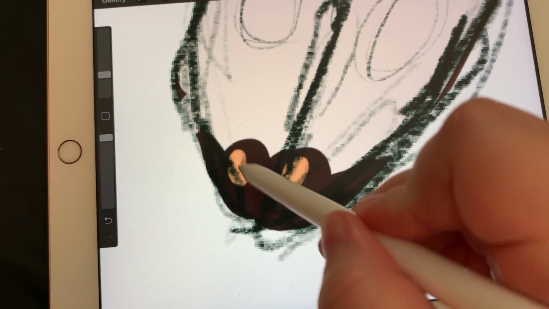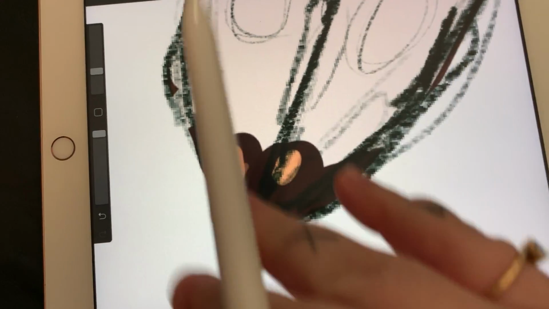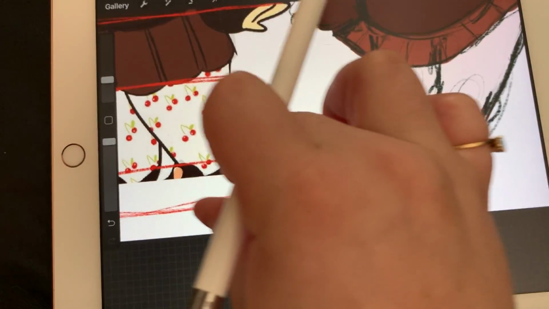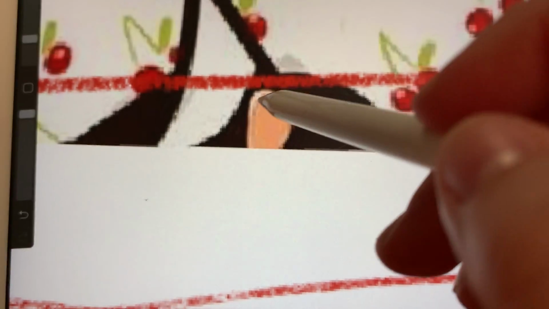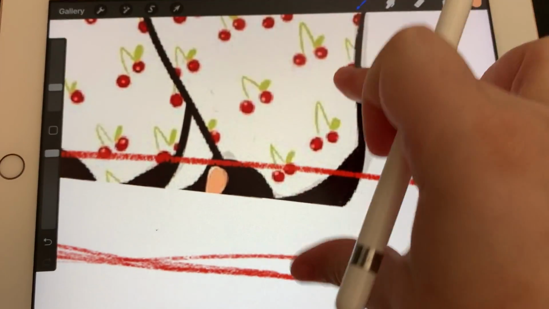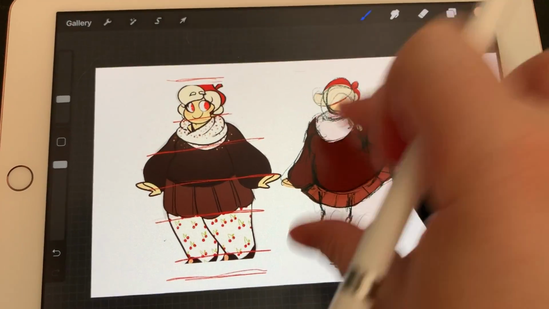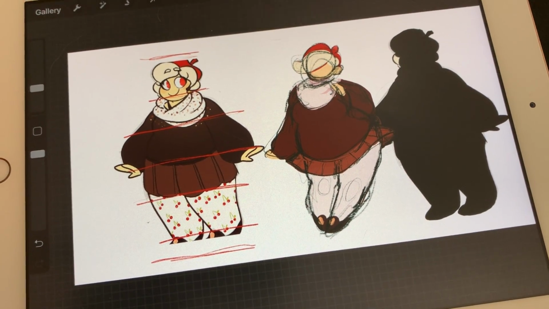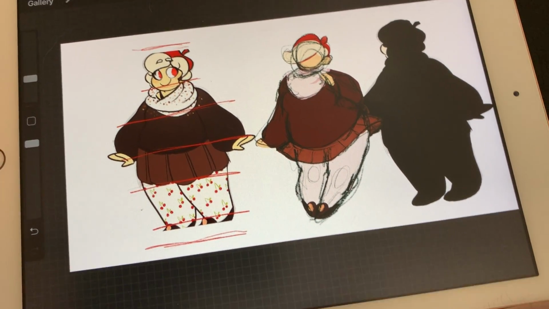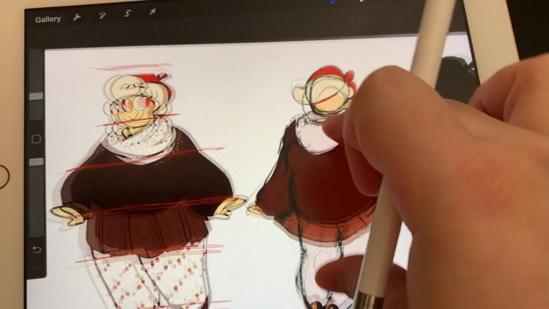I'm probably not going to be able to mimic that. So I'm going to assume that's a highlight, and then it has this really bright spot right here, the white, and then the actual highlight of the brown on the shoes. It looks so good. That's like my favorite thing. It's not my favorite thing. I love your character. They're really cute, and they look like a very fun person.